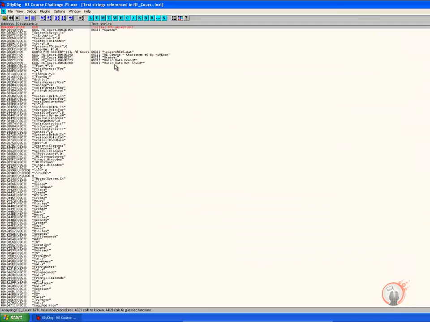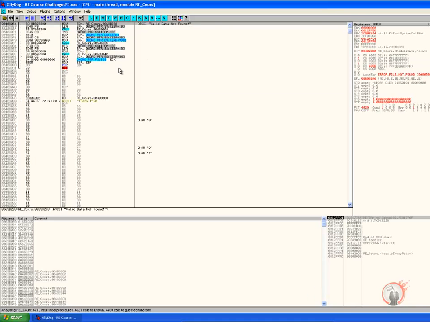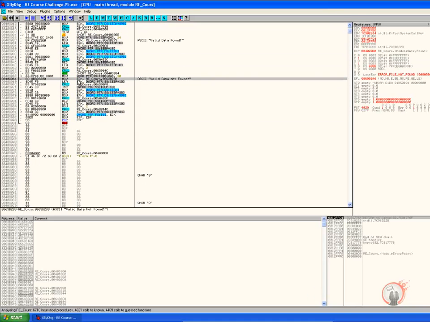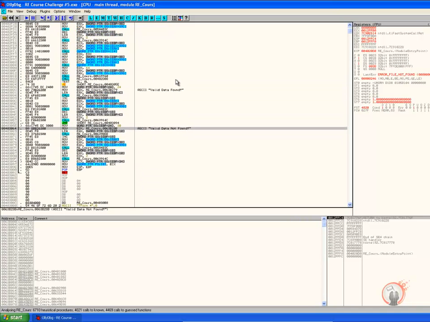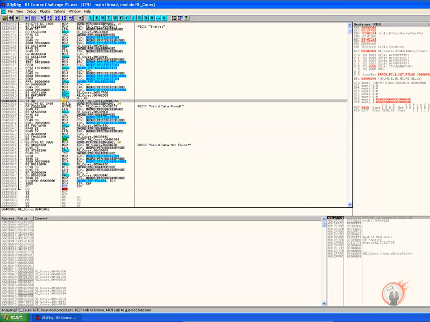We can immediately see a reference here. This is the instruction that references the memory address where this string is located. And we can see here the conditional jump: if it is executed, it's going to display this message, otherwise it's going to display this one.